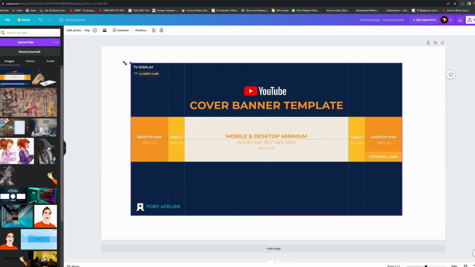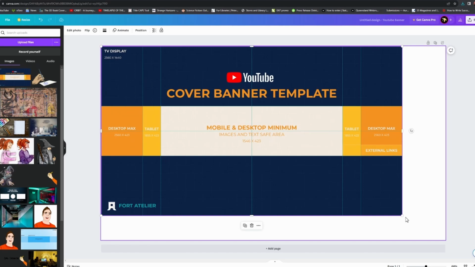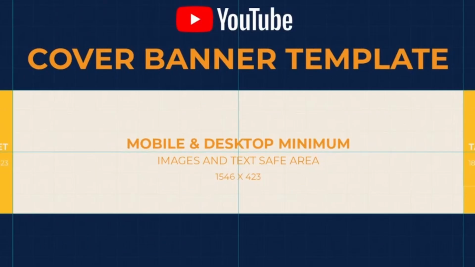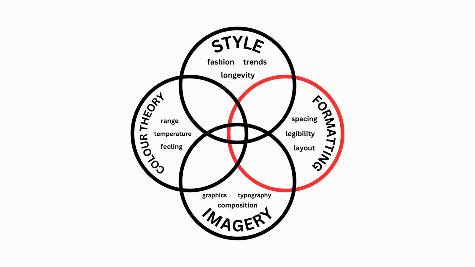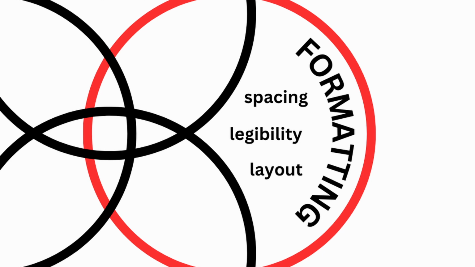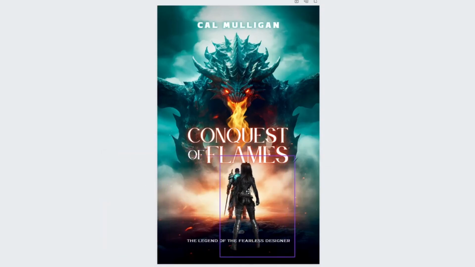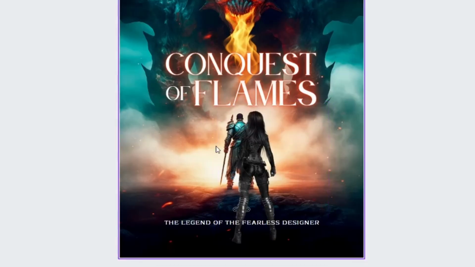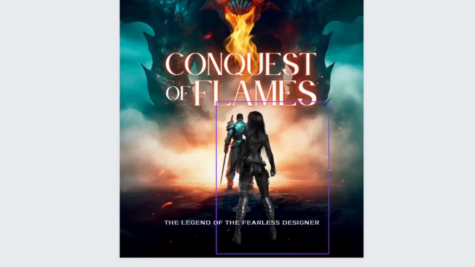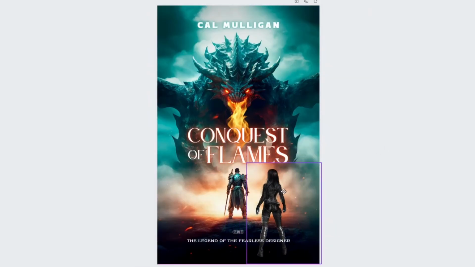This is the boring stuff, or at least it is to most people. Personally, I find formatting to be where all the fun is. It covers things like spacing, layout, and legibility. Here's an example. When you place an object in front of another object, you wouldn't cover the entire thing up and leave a silhouette. It makes the foreground object more difficult to see and the background objects too hidden to create any depth. Move it here, however, and you get a nice distance between the objects, with no mess.